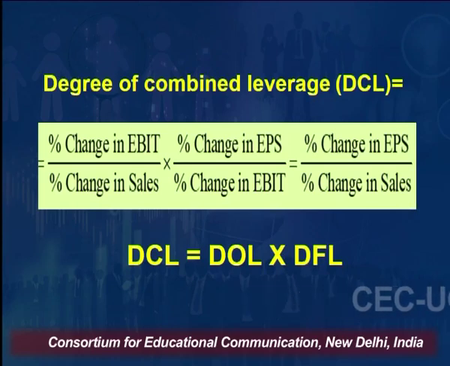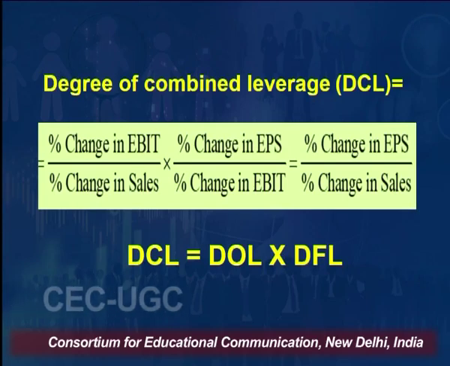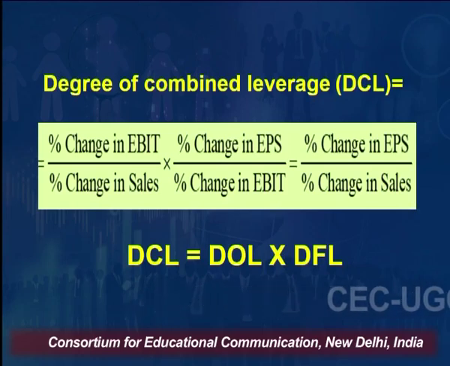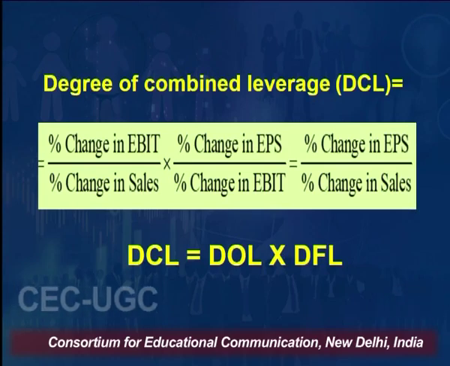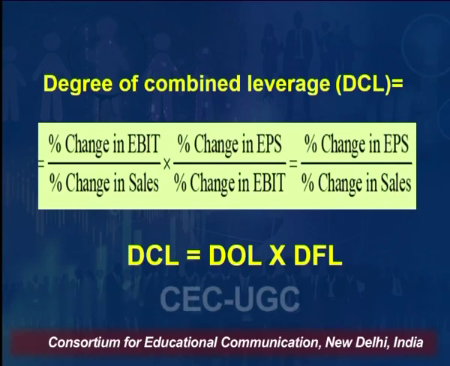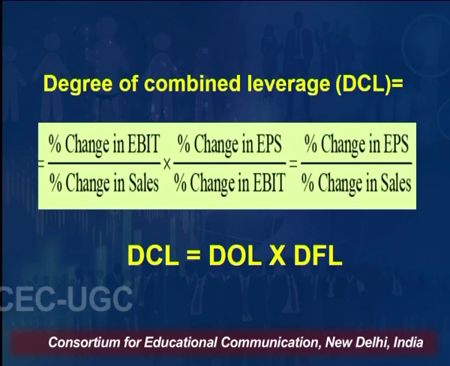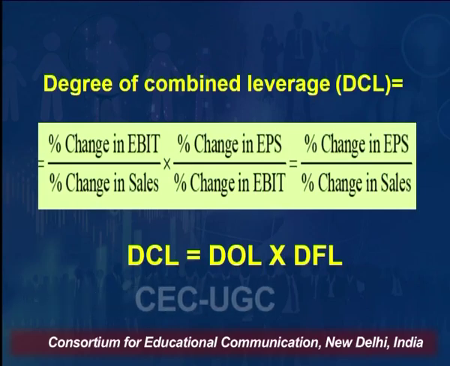This may also be calculated. One way of calculating this is we can use the formula, we can put the value of EBIT, sales, EPS in the formula to calculate the value of combined leverage. Another way is we can calculate operating leverage and financial leverage. We will multiply these two values and we are able to get the value of degree of combined leverage. So, degree of combined leverage can also be equal to degree of operating leverage multiplied by degree of financial leverage. Okay. So, this is about these three types of leverages.